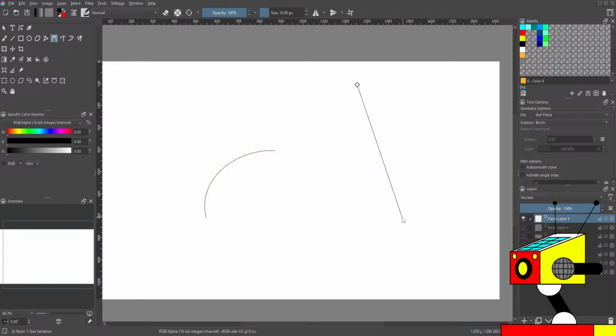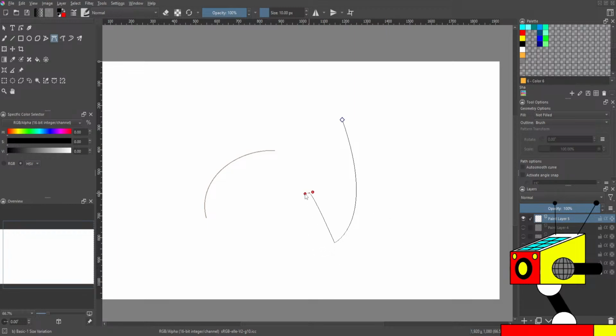That's my first point, my second point, third point. Oh, hold on. Did I select the right one? Oh, shift mouse click. There we go.